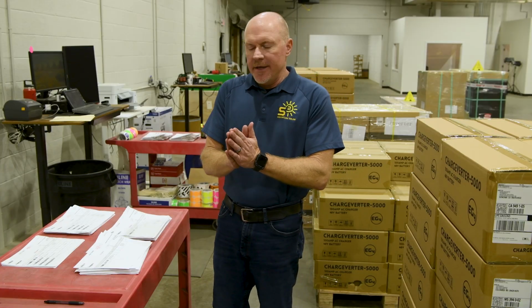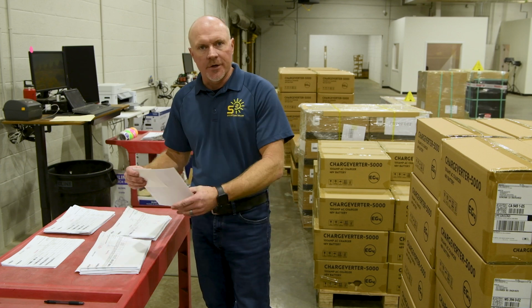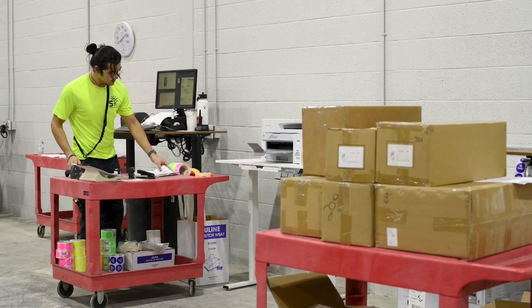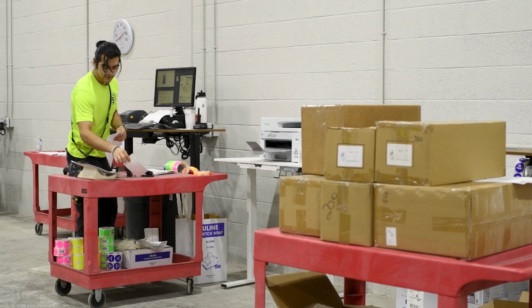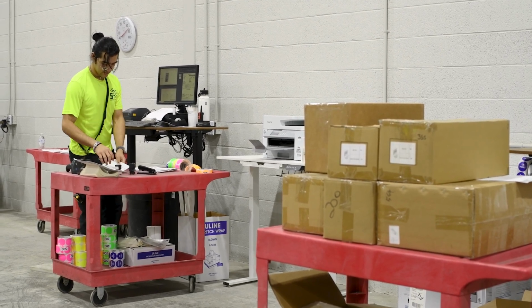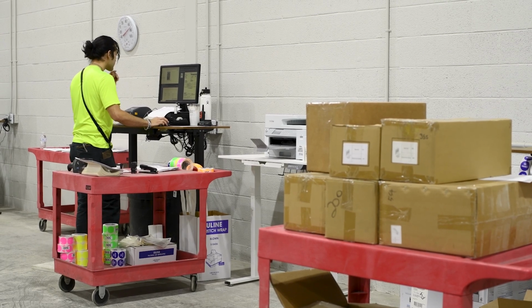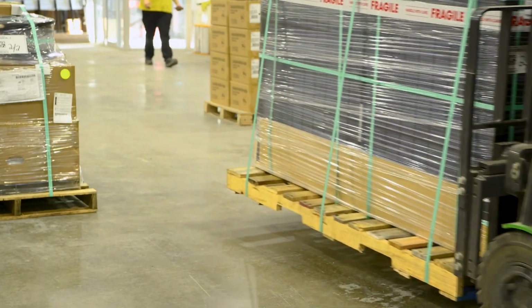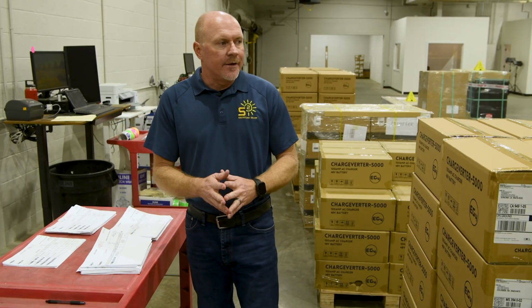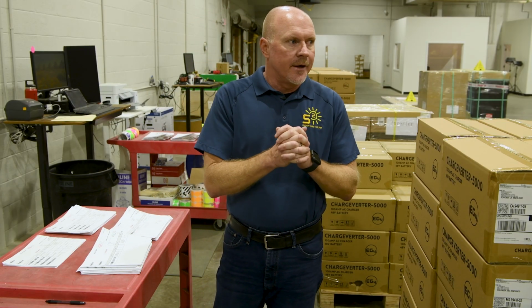So the process begins when we receive these packets from our shipping office. It tells us what we need to pick. It's got a picking list on there. It tells us how it's configured by the BOL that goes to the shipper. And our guys and gals look at that information and figure out how they're going to configure the order on their pallet. The guys will take this packet and proceed to put the order together, however it's configured, and go from there.